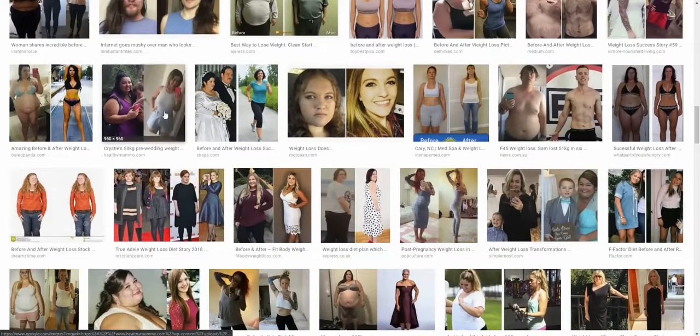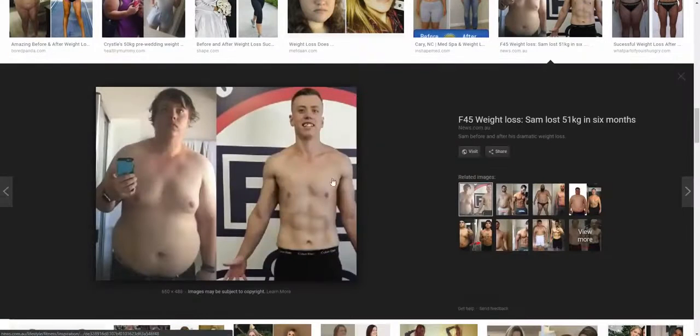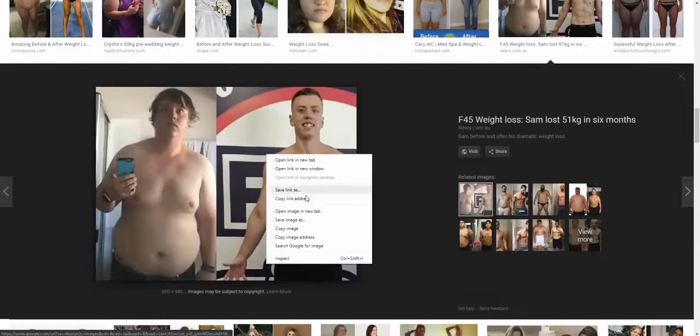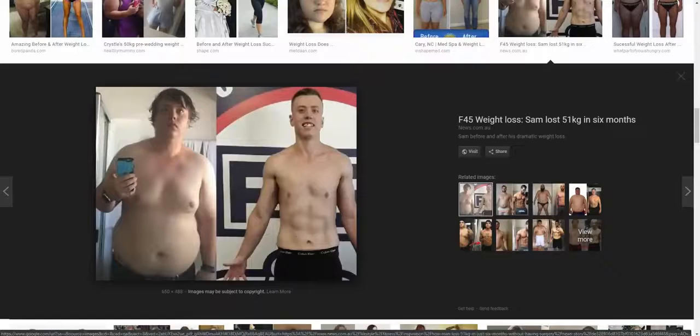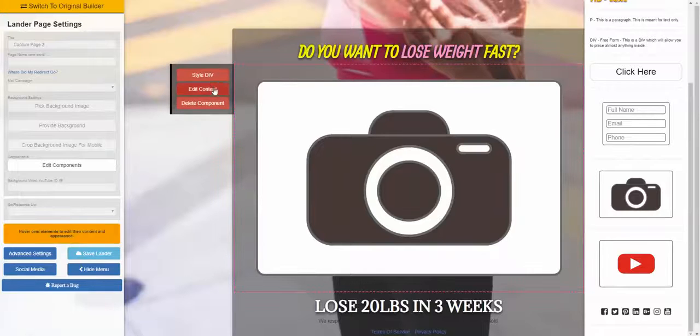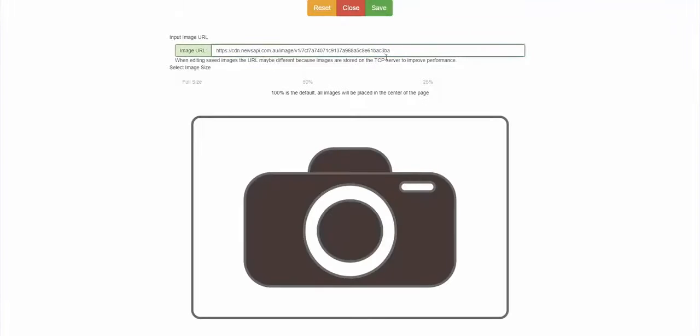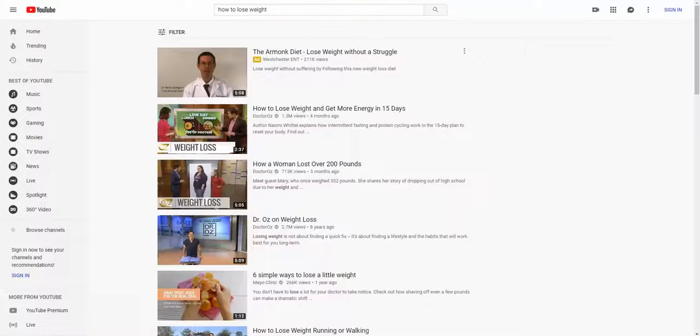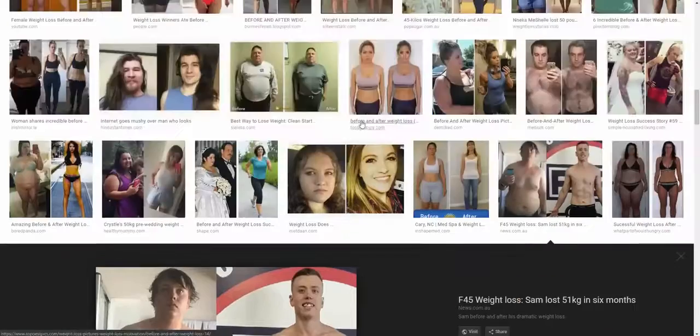let's see a good one here. It's fuzzy. This looks like a pretty good one. So what I would do is just copy the image address, and then I'd come over here and just hit edit. Again, no technical skills. I paste, copy, paste. Okay, this one is not going to work though because an image has to end with .jpeg or .png. So I am going to go back over here and find another one.